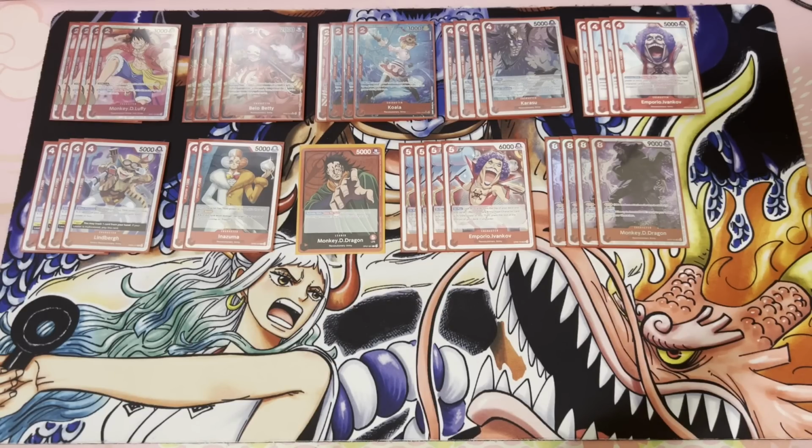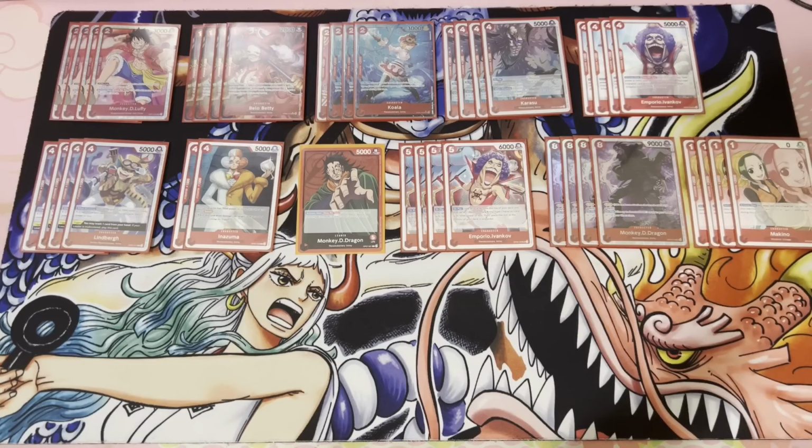So just our only large character on the board, making a card in the deck that is actually not very easy to remove, unlike the rest of our 4 costs. So really, really threatening. Also a rush card as well, which is very, very strong. Next up here, getting into our 2Ks, we have 4 of Makino.